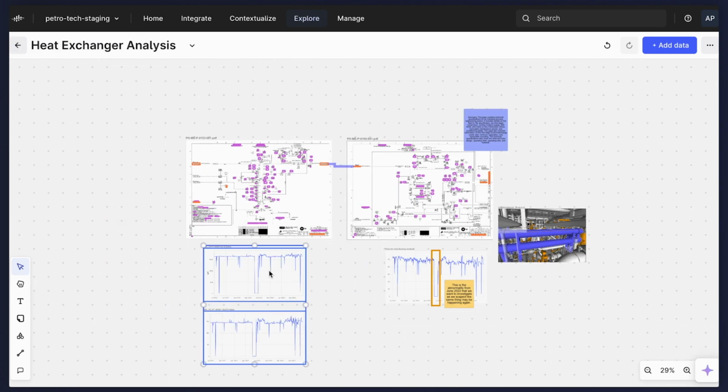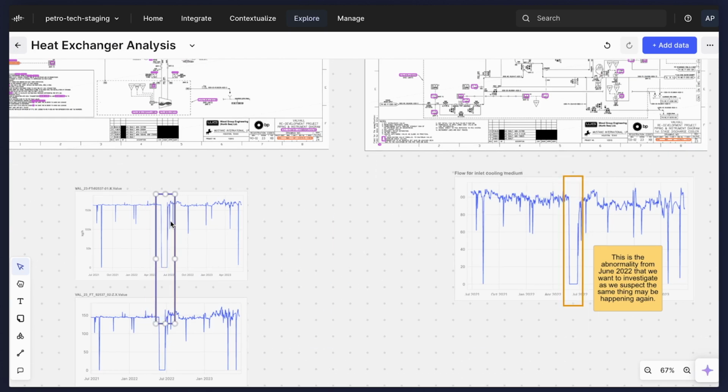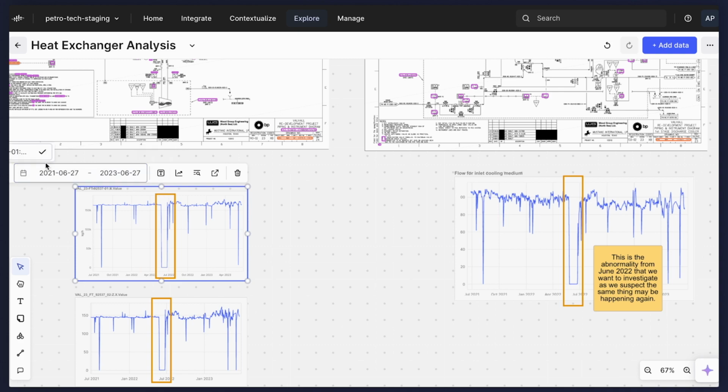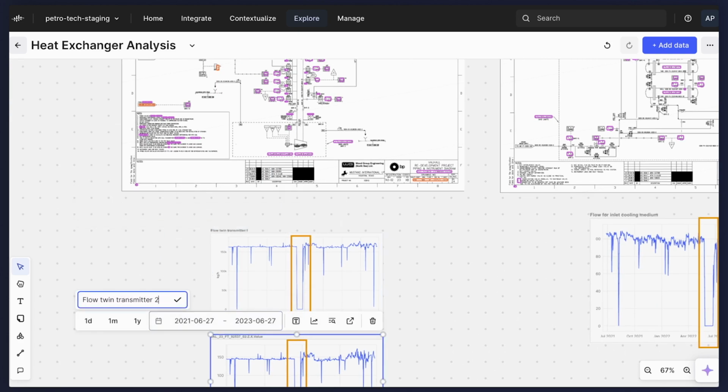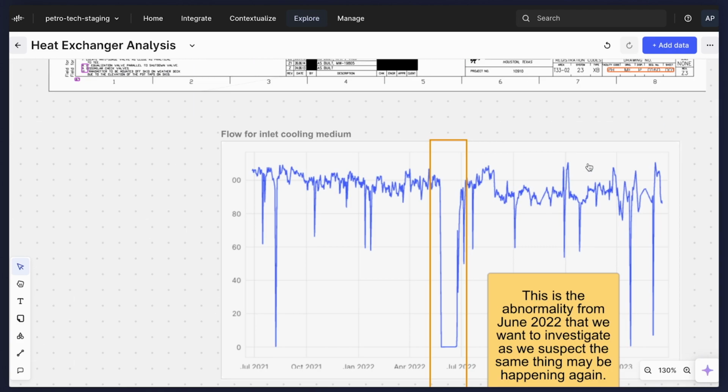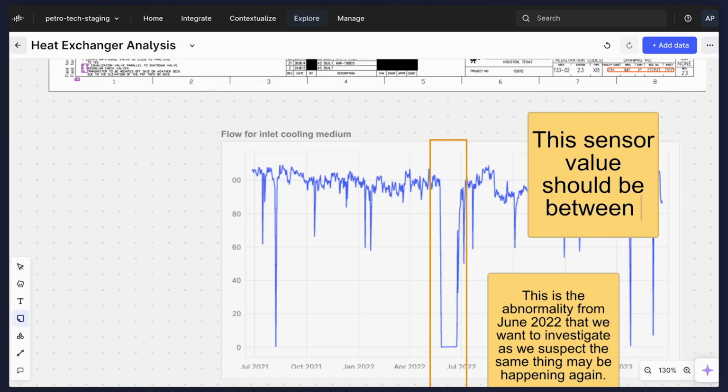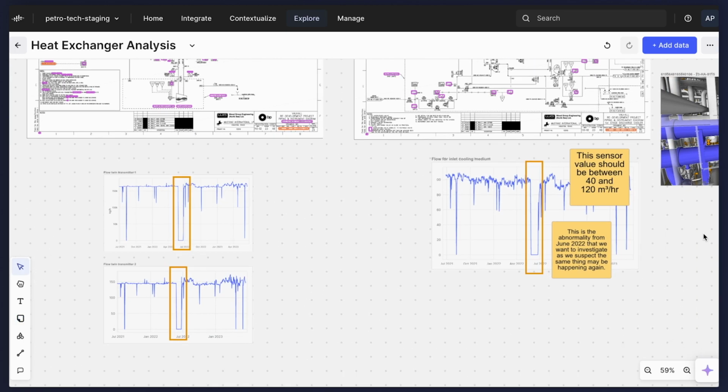The heat exchanger is our current example, but it applies to any root cause analysis or troubleshooting that users want to create. That is what data democratization looks like, bringing the data consumption experience to the human user level.